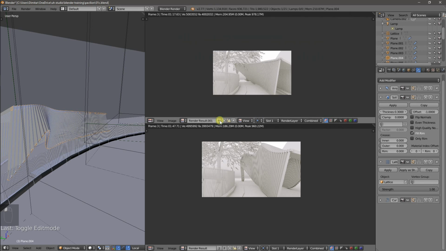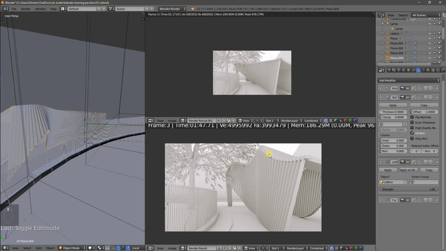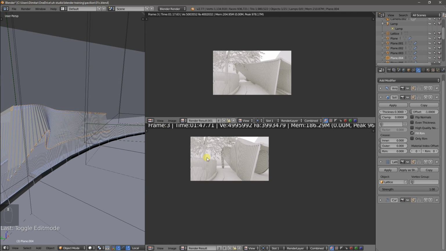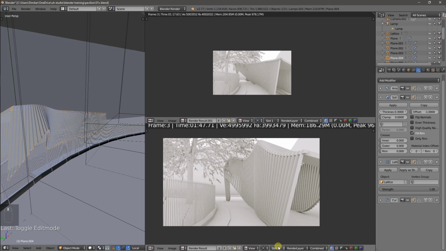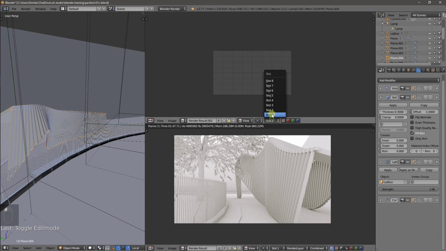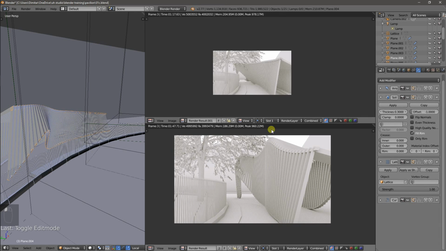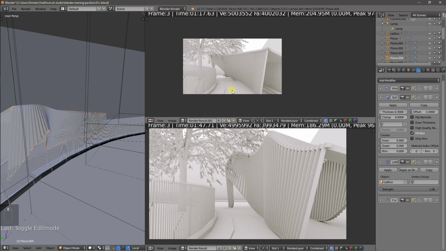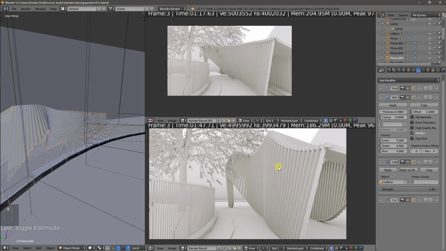Let's duplicate this layer here. Right, so now we can see both of them side by side. So 1, this should be empty. And you can see that these are actually quite different now.